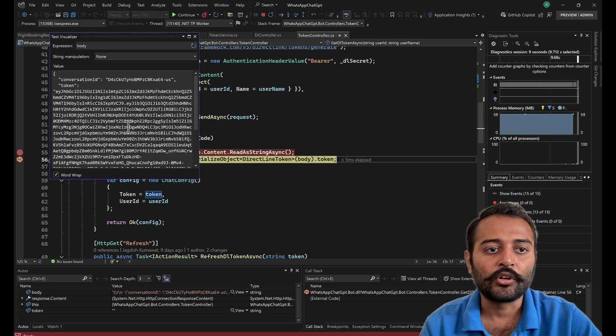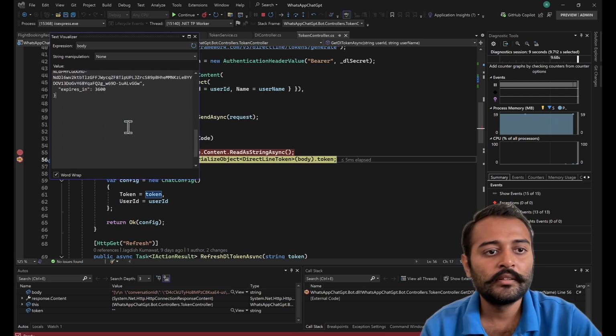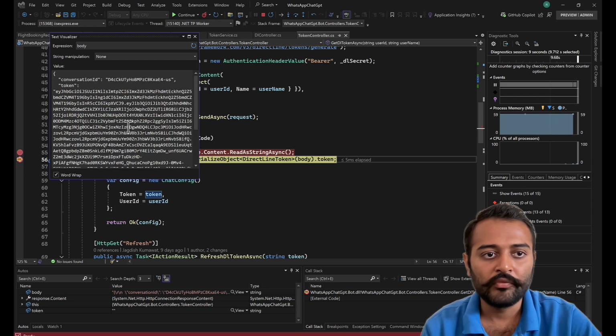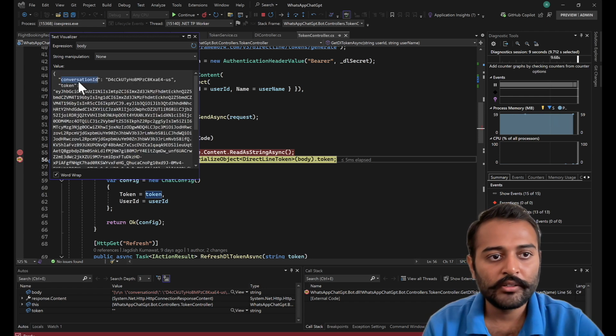There we have the conversation ID, token, and expires in 3600. Perfect. So we do get conversation ID.